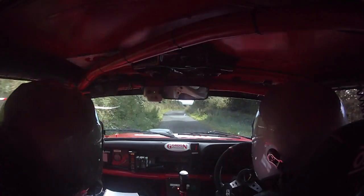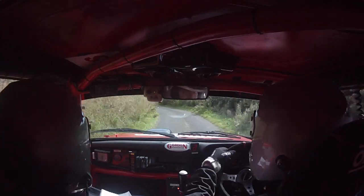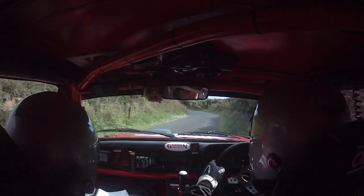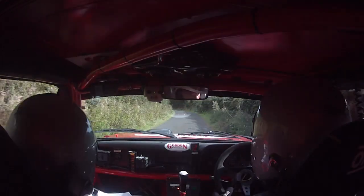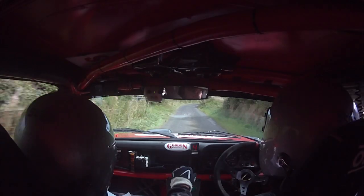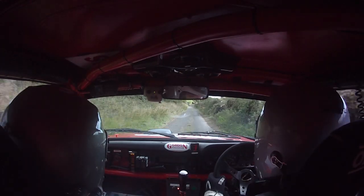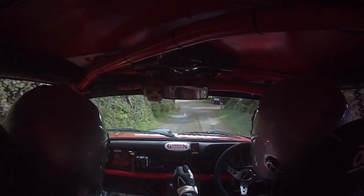And six right, 40 and two left here, and one right, into one left tight, two right into six left and a six right, 60 and a four right, drive it, ditch outside. 150, 50 and turn square right slippy, into four.